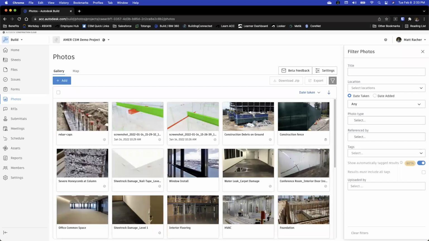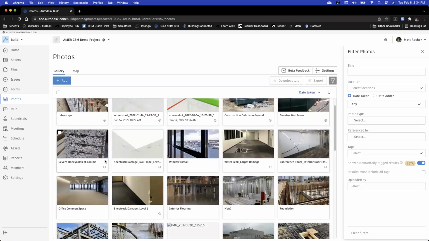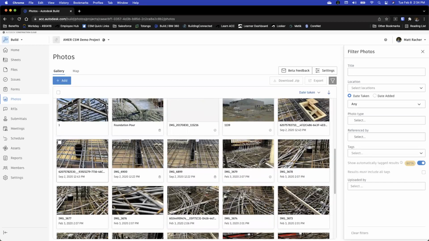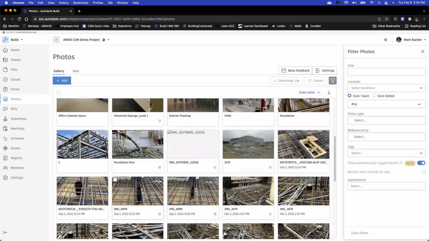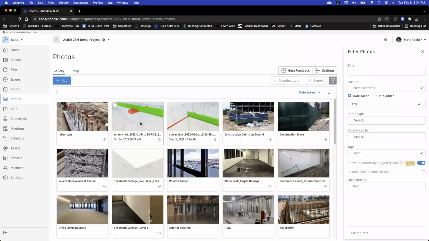Under the Photos tool, you can really capture what's happening in the field and share it with stakeholders in a central gallery of photos and videos. Here, you can see your whole gallery, all the photos on a project. It's a single unified place to view and manage photos and videos. And it's useful for everything from documenting progress photos to any sort of informal communication and material tracking.